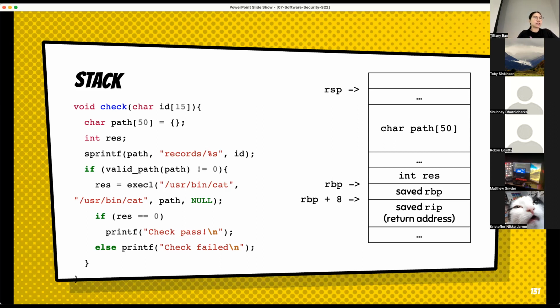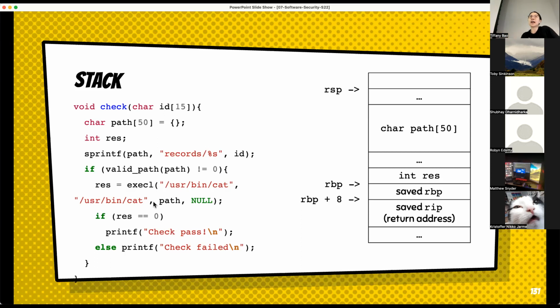It's not something that can trigger some path that is outside of the scope that we want this to visit. So we have a valid path. We check the path, making sure that the path doesn't go beyond the locations that we want. So suppose that we have passed a valid path, and then the program will execute this cat command, right?